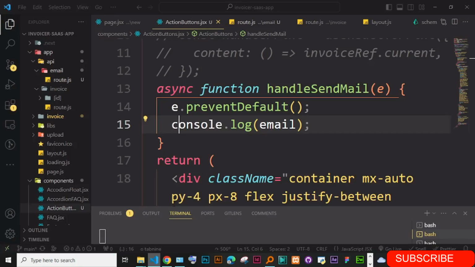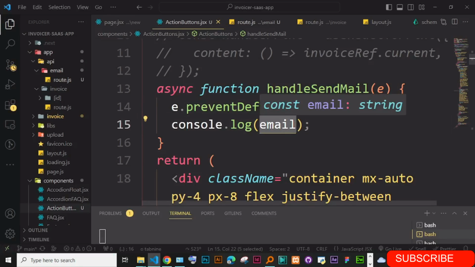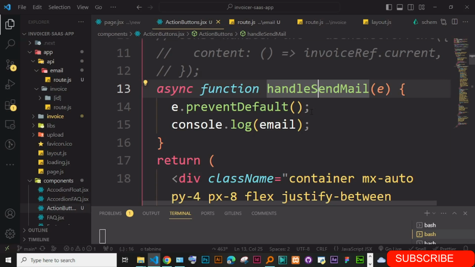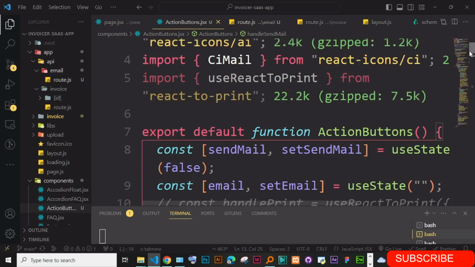So another thing we need inside here is, we have access to our email, now we need the invoice link. Okay, we need to have this invoice link.